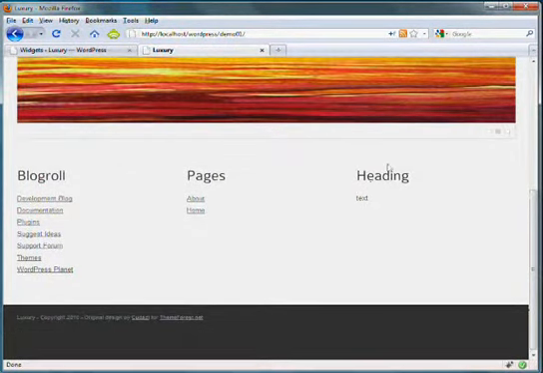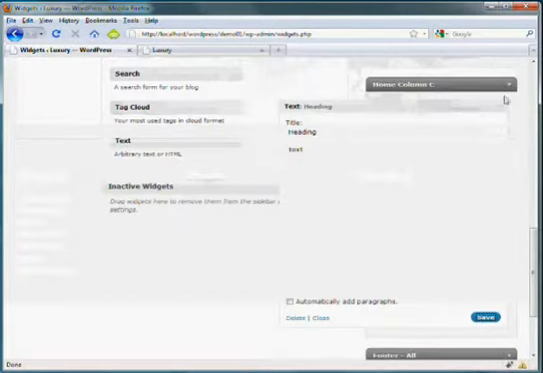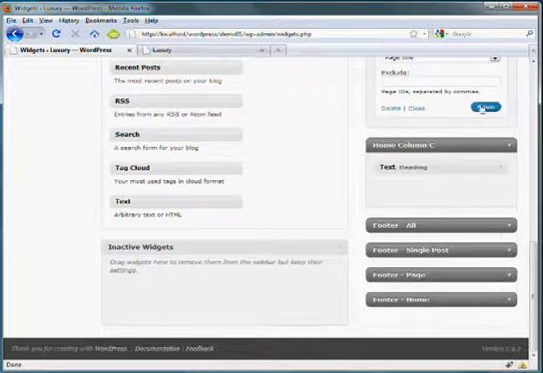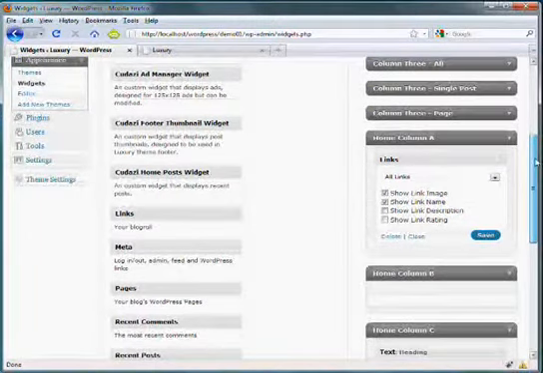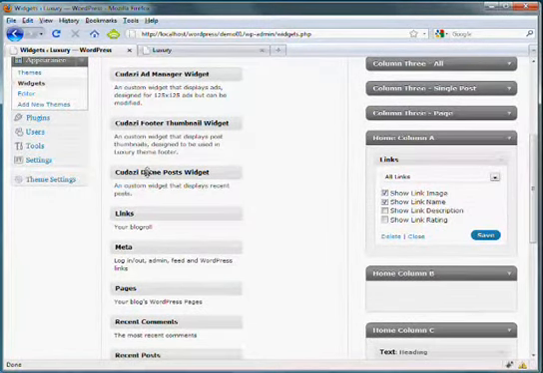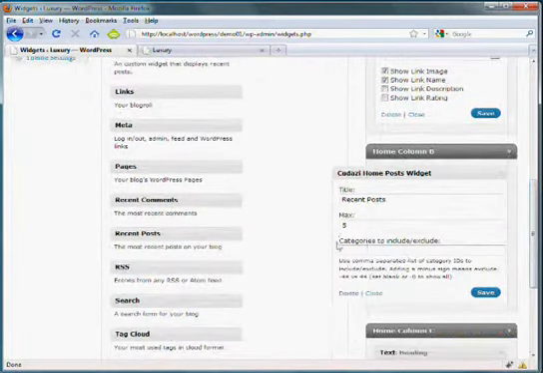Like I said, my demo uses the text widget for that, but there is a plugin that I included for the home posts widget, and that just displays them in a nice way. And also, if you wanted to pull in those portfolio items there as well, or a specific category, maybe your news is a specific category and you can add it here.